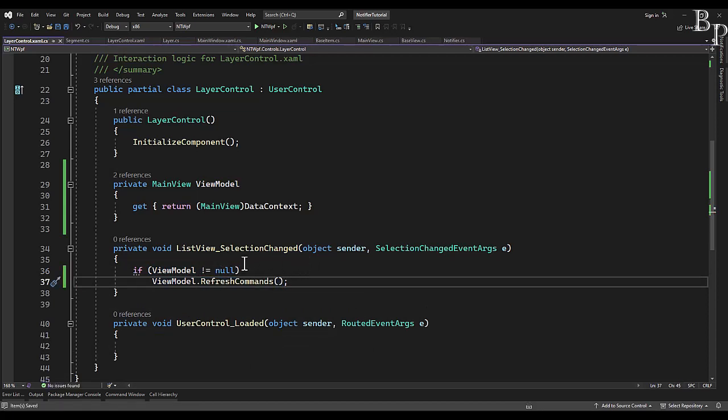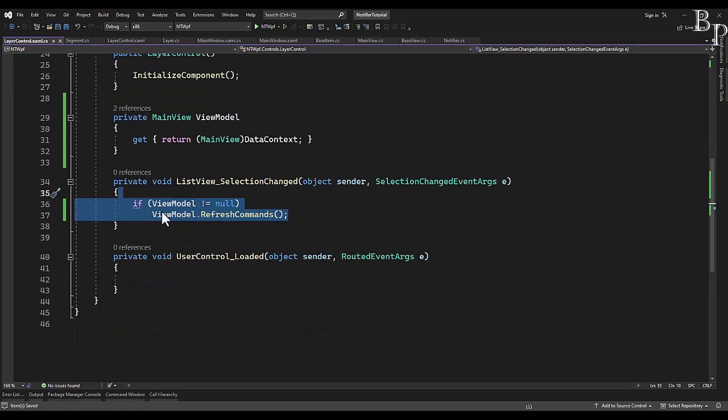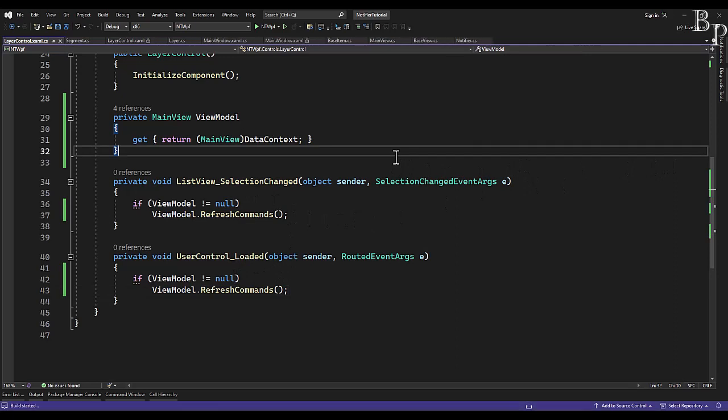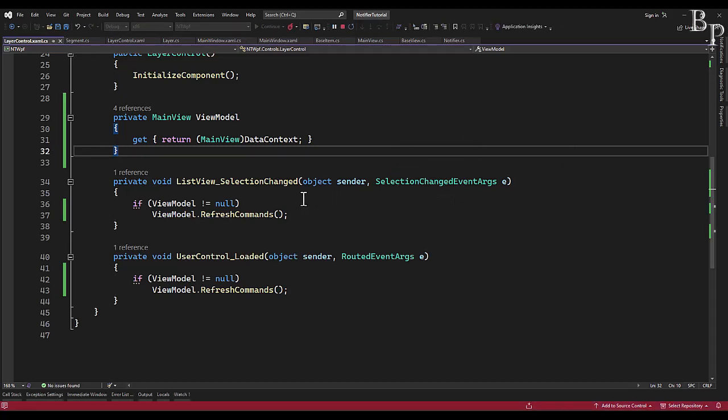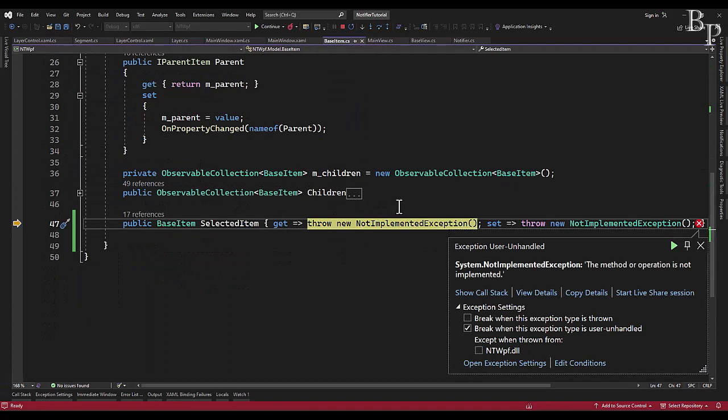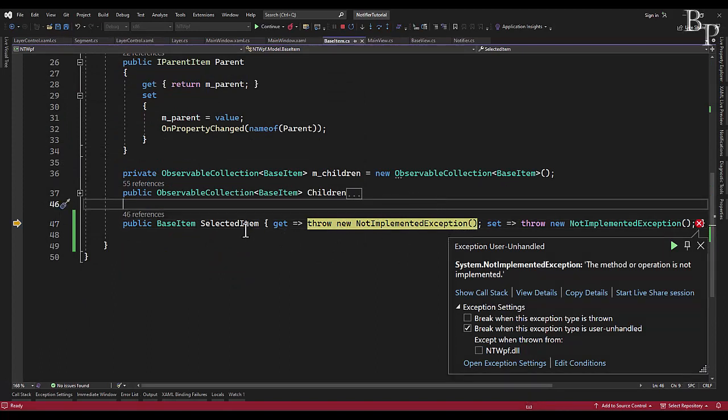So this is going to refresh the commands both for the main buttons and the buttons that are here on this window. Okay, let's run it once and test it. And then we'll come back and add the buttons, which is almost entirely copy and paste. We just have to change a few values. And something, base item, selected item, not implemented.